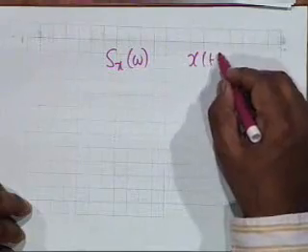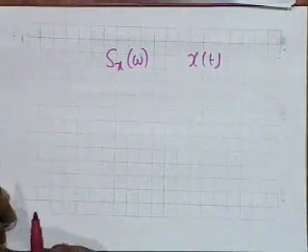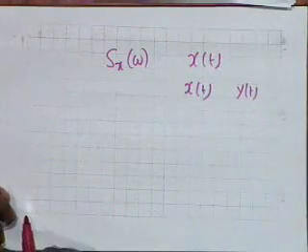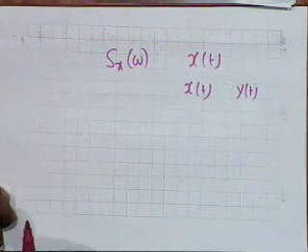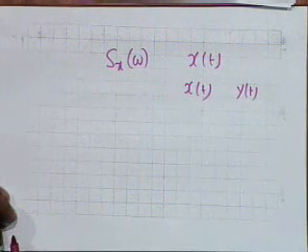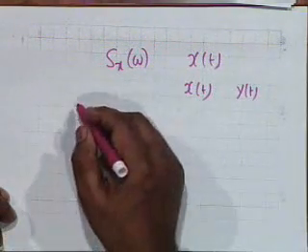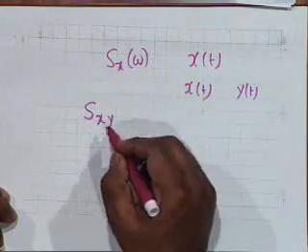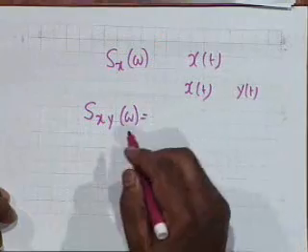All right, now two more spectral densities. What we have done so far is the spectral density of a single random process x of t. If I take two random processes, x of t and y of t, then exactly like cross correlation coefficients, it is possible to define cross spectral density. And the definition is slightly peculiar. You will have to remember this.